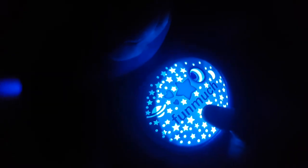So this is a lullaby bear. It plays different music and projects different light colors automatically.